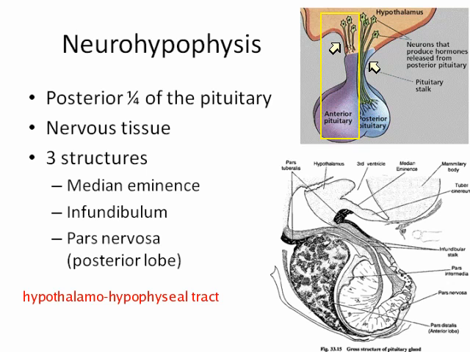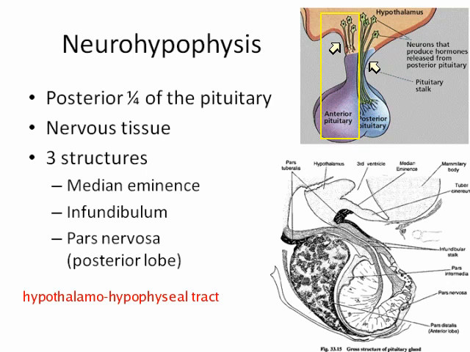So the posterior pituitary looks histologically much different than what the anterior pituitary looks like. And really what it's doing is that it's storing hormones for release later on. And there's three key areas, actually two areas that I'm concerned with, but for the sake of lab, you might have mentioned the median eminence. I'm not sure, but if you did, good. If not, no biggie.